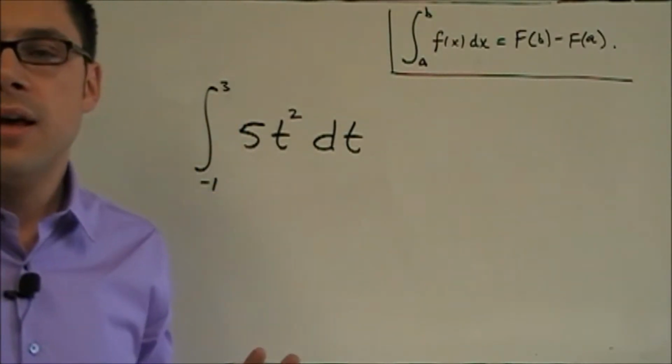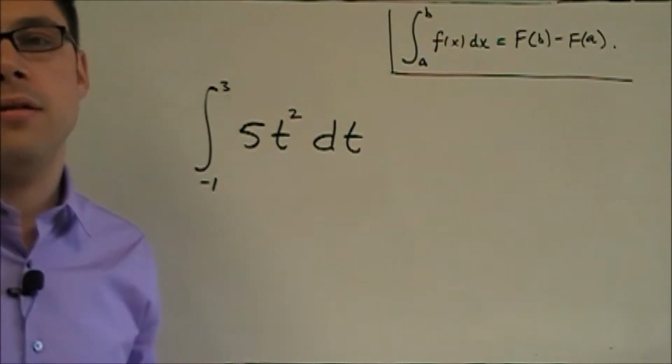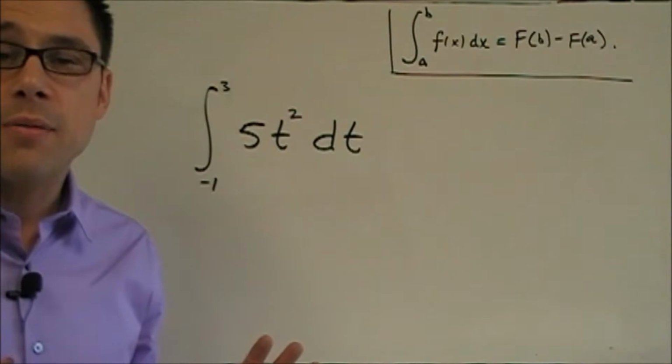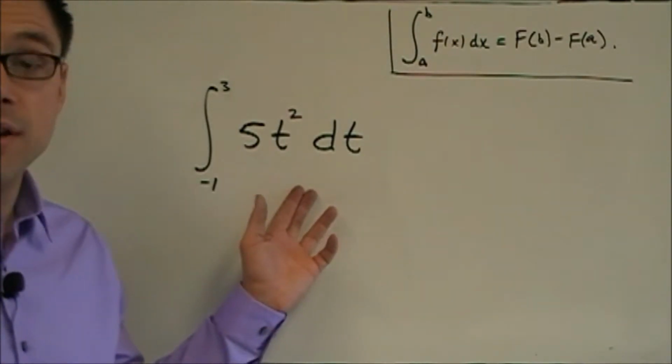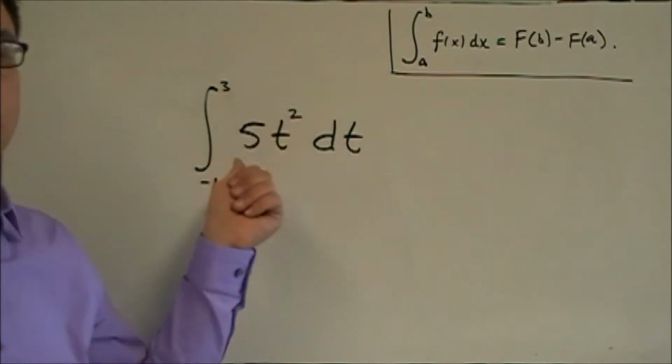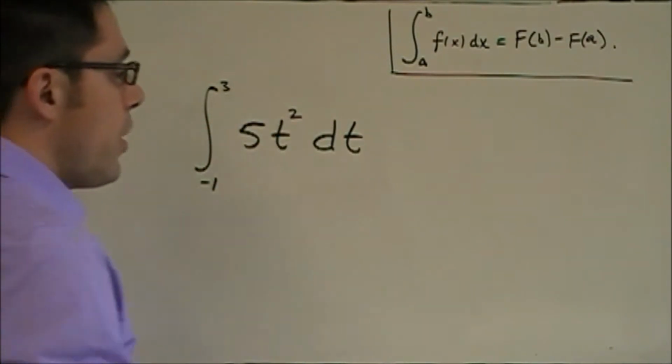That's amazing. That means I don't care about any other point along the line, just the endpoints. This is why we spent so much time talking about antiderivatives, so we can compute things like this. This one's easy because we know the antiderivative of polynomials. So let's go ahead and compute.